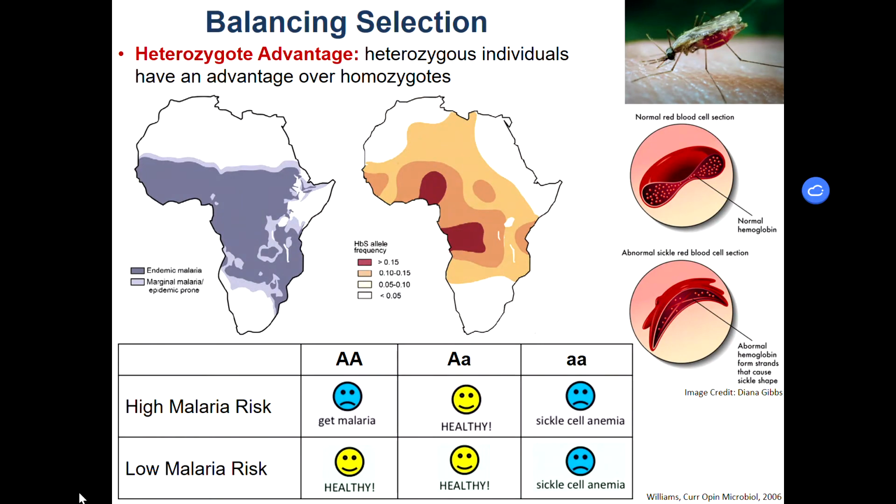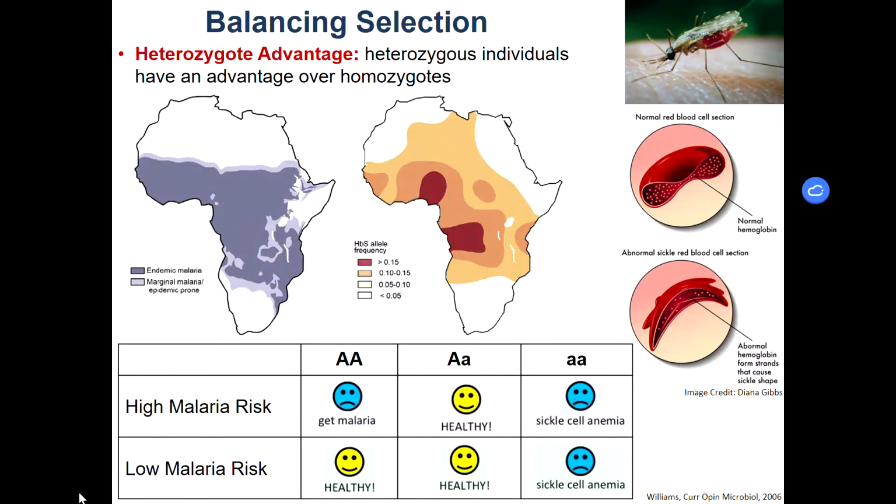So what happened is over time there was a mutation which occurs randomly in red blood cells. This mutation went from having normal hemoglobin to having a sickled cell shape. This sickle cell shape is actually very bad if all of your blood cells have the sickle cell shape because they get stuck in your arteries and veins. The blood cannot move easily and you cannot carry as much oxygen to the rest of your body. So it's not good to have 2 sickle cell alleles, which is recessive, because you get what is called sickle cell anemia, and you are very sick your entire life, you're in a lot of pain, and if you don't get medical treatment, you will die.